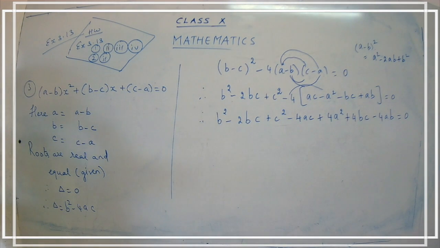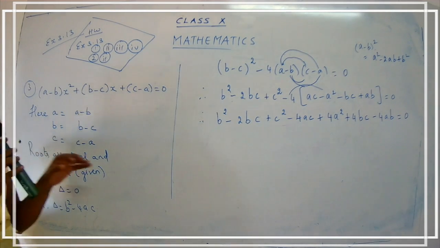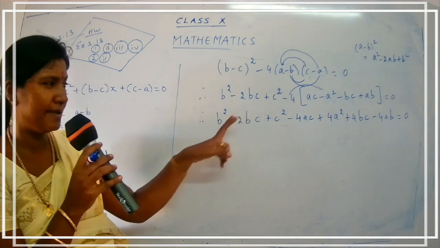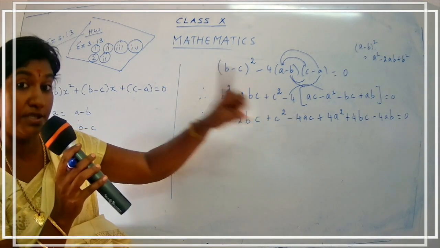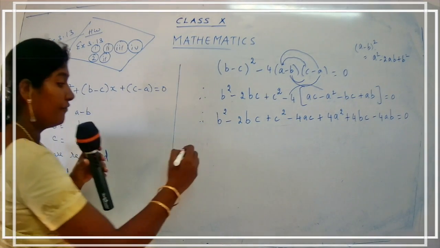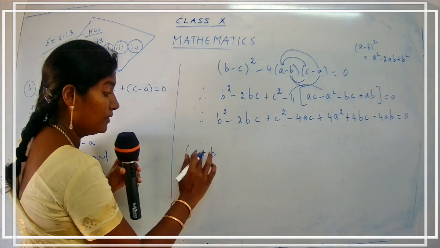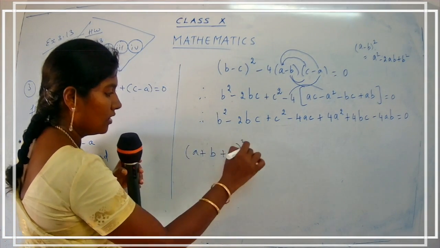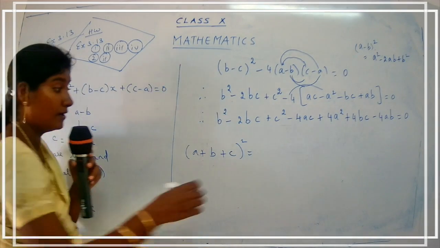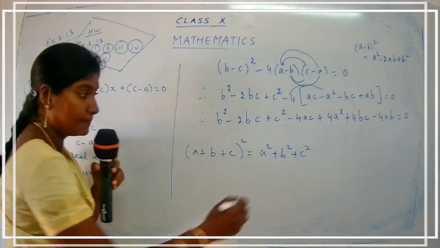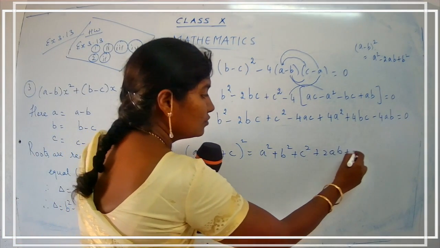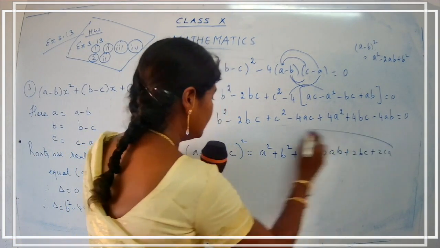Before you arrange the terms, I just want you to recall the expansion that we are going to use over here. See here children, we have a square, b square, c square, then we have ab, bc, ac. So this is the expansion of a plus b plus c the whole square. If you remember this formula, okay? What is the formula for a plus b plus c the whole square? It's a square plus b square plus c square, yes, plus 2ab plus 2bc plus 2ca. So this is the expansion.